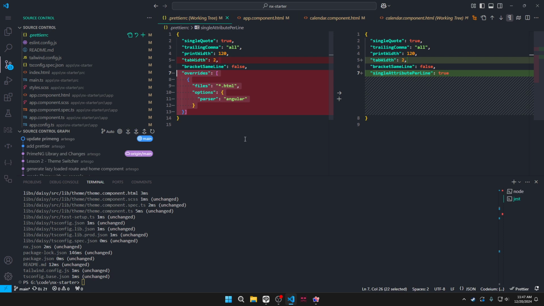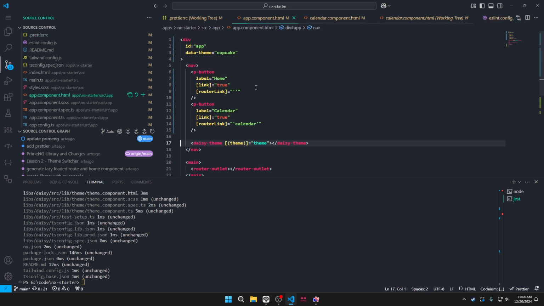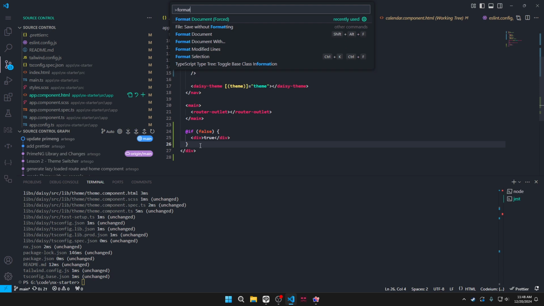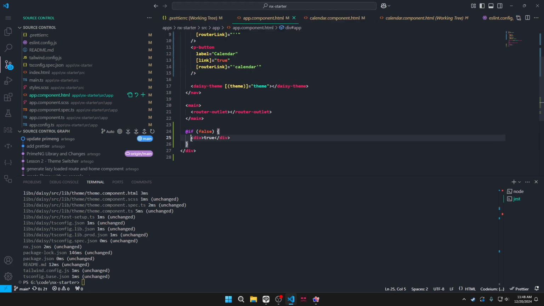A note about this override. So previously, in earlier versions of Prettier, and maybe in earlier versions of Angular, I'm pretty sure it's Prettier though, it required you to do this override so that your new control flow syntax would format properly. I'm just gonna try, actually no, it's already been run, but previously it would format it this way.